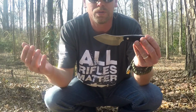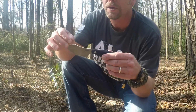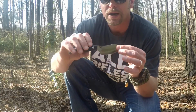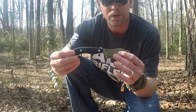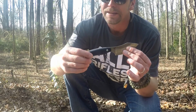I'm telling you, everything you need to do, just on a smaller scale, right? Obviously, you're not going to baton through huge logs with this. You're not going to chop with it because it's not heavy enough or long enough. But everything that you need to do on a smaller scale, this thing's going to get it done. And I highly recommend it. I think you should try one out. Like I said, not in the budget category, but if you're not like me and you're buying knives all the time, spending a little extra on one, it's a good way to go.